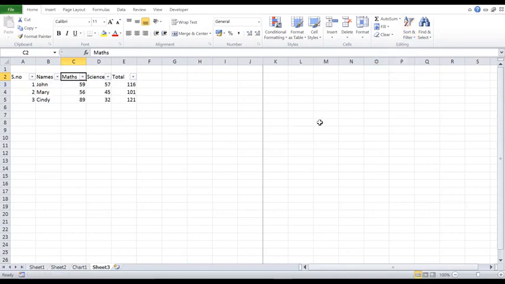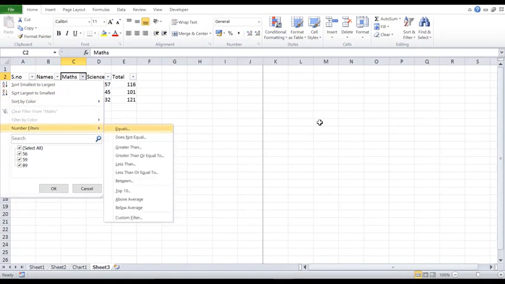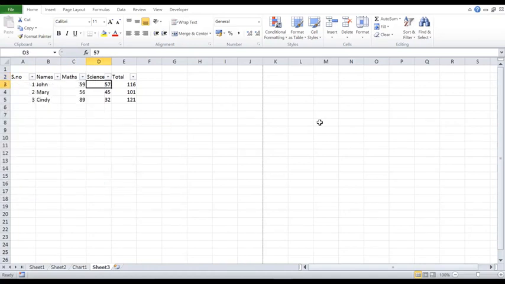We can apply similar filters basis any number filters which can range from more than, less than, greater than, or a range, top 10, above average, based on the requirement and the ask. We can also filter basis color, although we haven't applied any background fills to any of these cells.